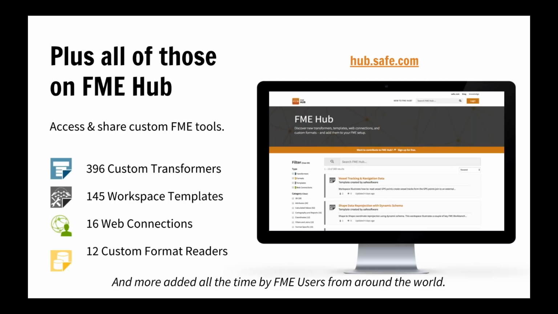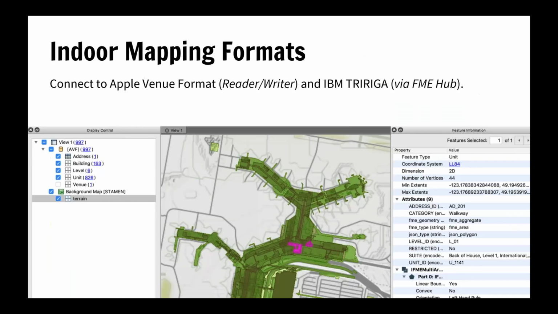Web connections, those are also very popular and growing every single day, so adding new web connections to things like Strava or Instagram, that kind of thing. And actually custom format reading as well, so if there's a format that we don't yet support, but you have found a way to do that, you can upload that to the Hub as well. Anything else you want to say about Hub? It's just continuing to expand, and we're continuing to put more effort into there as well.